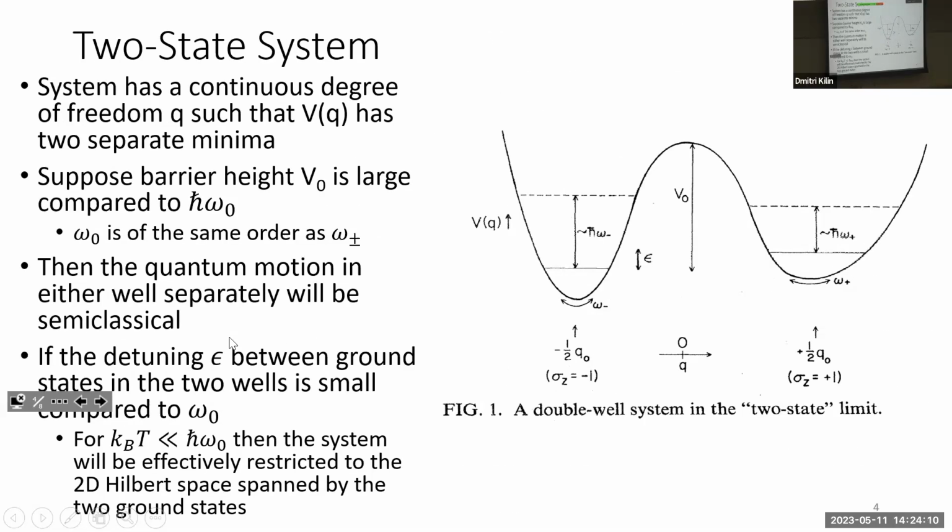As for the spin-boson problems, the spin-boson model is a two-state system. So it's a system such that we have a continuous degree of freedom. In this case, this paper used the term Q for that. And then it's creating a different potential. And what we see is this double minima in the potential. And you have slightly different degrees of omega between the excited and the ground state in these two wells, which is denoted by this epsilon here.